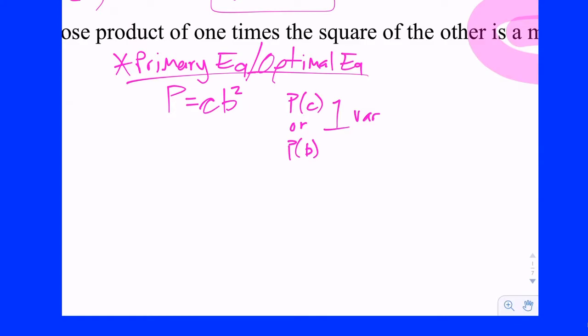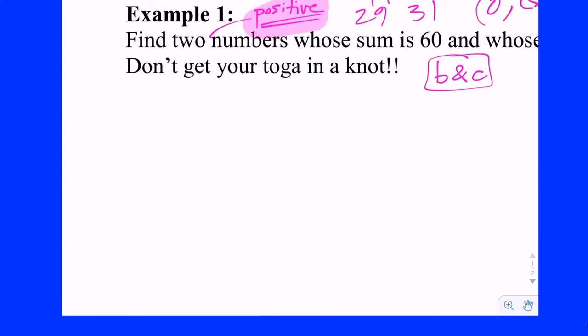But there is one little catch here in our situation, because we're trying to find the largest product of the two numbers whose what? Their sum is 60. Woo! That kind of narrows it down, right? So, what? Maybe 1 times 59 squared is the largest, right? Maybe 2 times 58 squared is larger because you're doubling something. I don't know. That's why we're not going to do trial and error. We're going to do it systematically using calculus.